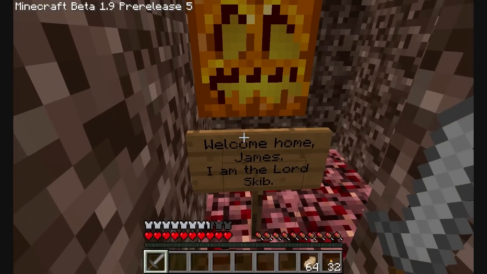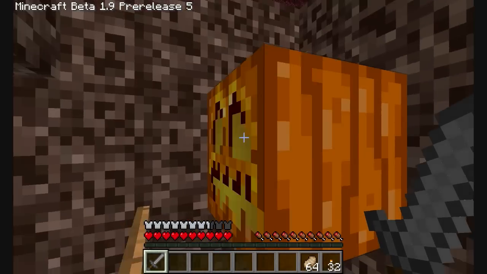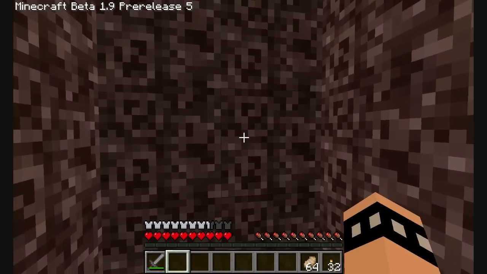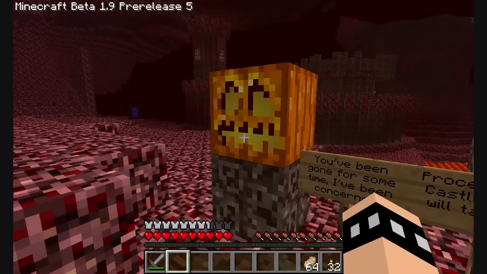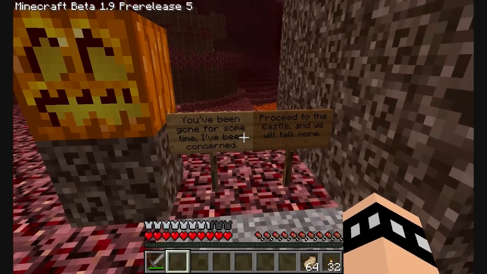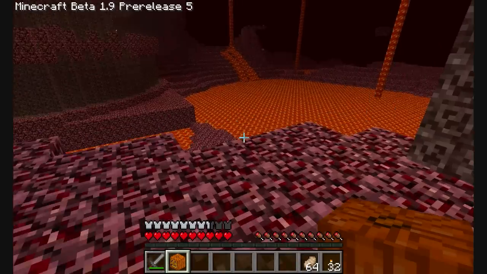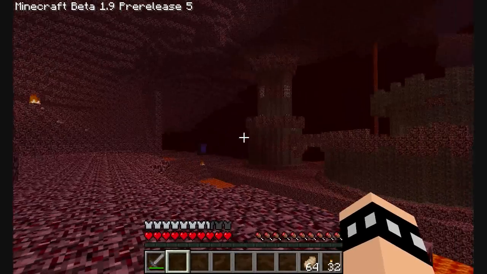Welcome home, James. I am the Lord Skib. You? You are the Lord Skib? Ha! I defeated Lord Skib. Now I'm the Lord. I'm the Lord. Hey! You've been gone for some time. I've been concerned. Proceed to the castle and we will talk more. Urgh. I already beat you once. Ha! I beat you twice.